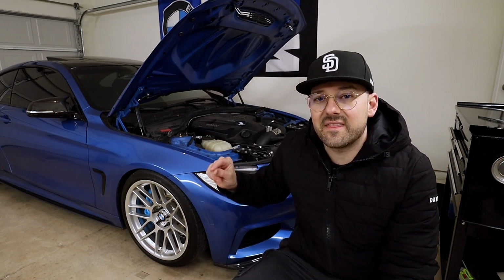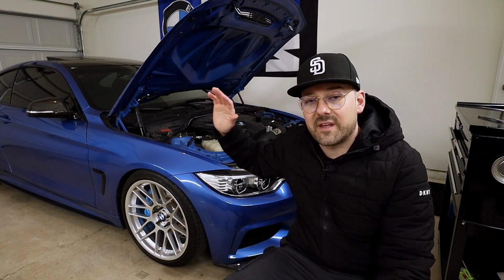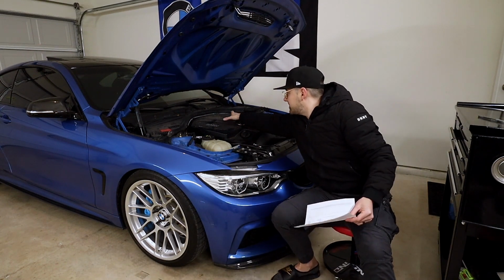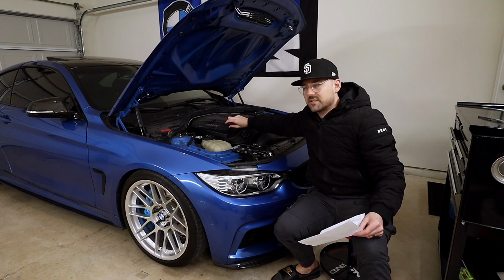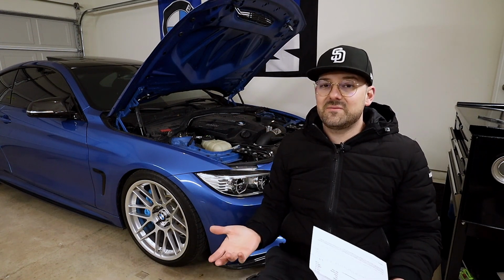The good news is that these injectors are pretty easy to replace yourself. So I plan on doing the other 5 injectors when I change out my spark plugs, so in the next 5 to 10,000 miles. And the fuel rail, he showed me, sits right here. I need to buy a couple specialty tools to pull the injectors and torque them down properly. But it seems relatively easy, and there's some YouTube videos on how to change out these injectors. So I highly recommend doing it yourself, and you're gonna save a lot of money at FCP Euro.